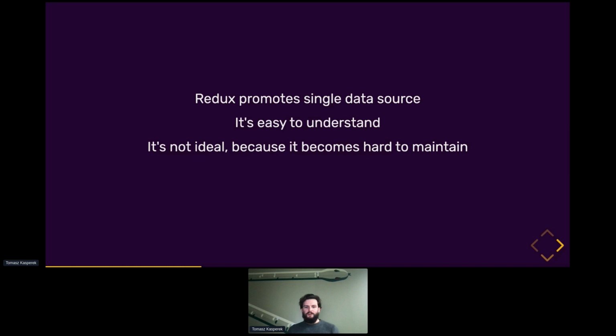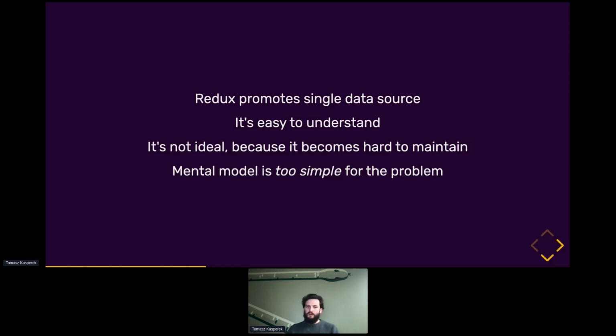It is not ideal. After some time, you will notice that your code becomes hard to maintain. I mean, it probably depends on the case you have, and on your engineers, and on how much time you have for the refactor. But in most cases, you will find yourself in a place where it is quite difficult to change something in your code, in your state management. So the mental model, in my opinion, is too simple for some of the problems. It is not too simple for all of the problems.